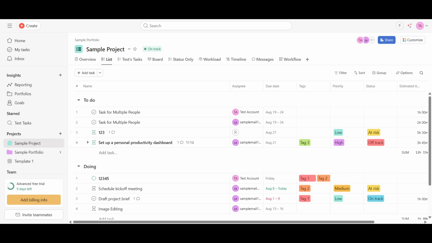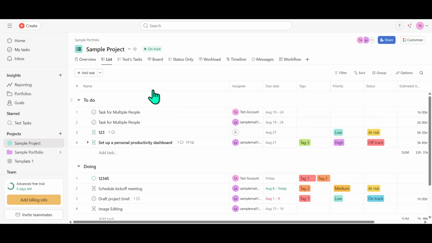In today's video, I'm going to teach you how to add Asana tasks via any email. If you're someone who's constantly on the move, or if you find yourself frequently managing tasks through email, this feature is ideal for you. It allows you to seamlessly integrate your email communications straight into your Asana tasks, saving you time and keeping your workflow organized. So, let's dive in and explore how you can harness this efficient integration.